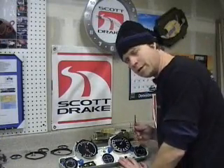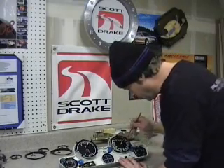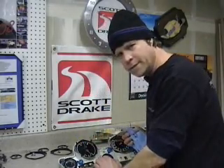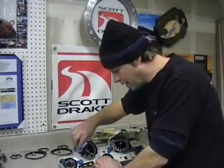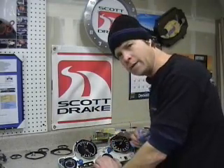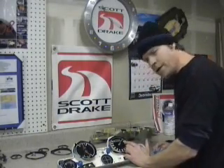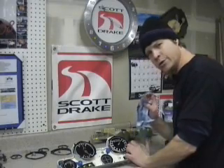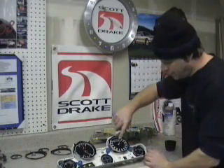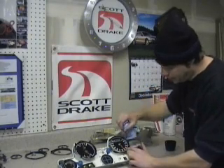What I'm doing now is getting some of the light surface dust off of these gauge faces before I clean them off with wax and grease remover. I'm cleaning these gauge faces with wax and grease remover to get any remaining dust off of them. Wax and grease remover allows me to clean without removing any of the silk screening or the paint from the surface. These gauge needles are very delicate, so when you're cleaning your faces you want to make sure you don't hook your cleaning towel to the gauge and bend it inadvertently. The best thing to do is to just naturally move these guys out of the way as you're cleaning around the resting point.